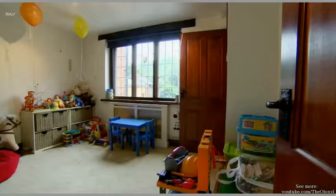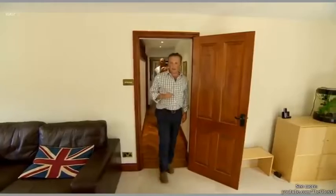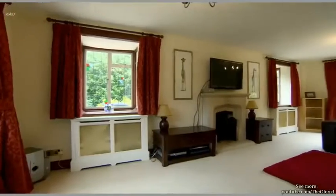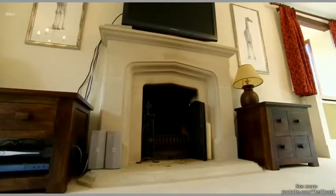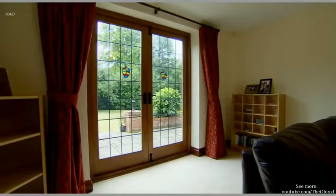Little playroom in there, off of the kitchen, but this is the main living area, the main event, I suppose. It's a nice sized room. Nice and bright, isn't it? Really light. That stone fire surround looks to me quite a recent addition. I don't think you will have seen that. No, I don't think that was here when we were here last. Definitely not. But again, it alludes back to this sort of medieval architecture that the arts and crafts movement really embraced. The doors out into the garden.